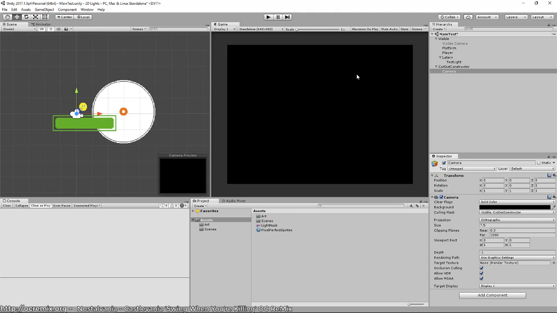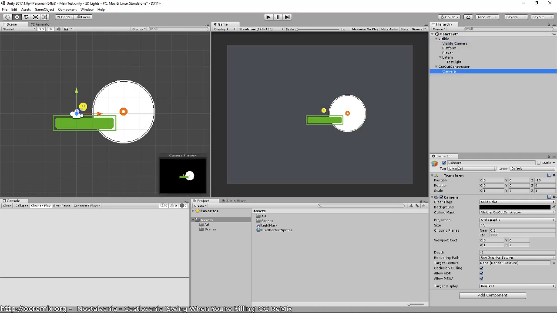Okay, I'm a little surprised. I'm not sure why with this camera it's not just drawing the same thing because... Oh, maybe it was because it was at the wrong distance. Okay, I read that wrong. Alright. And that's just because of this clipping plane, and because the sprites were at the same Z as the camera. Even if it's orthographic, they can't be too close to the camera. I guess that's just a little bit left over from the 3D base of Unity. But now if I enable this, everything should work fine.